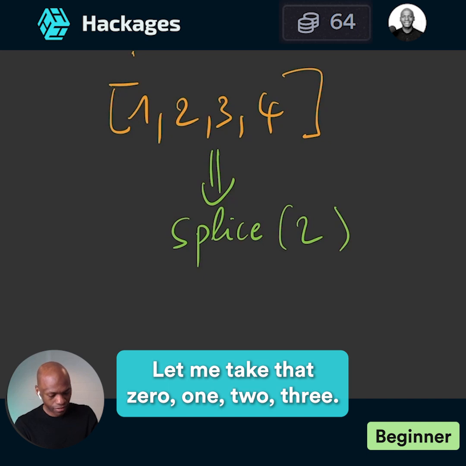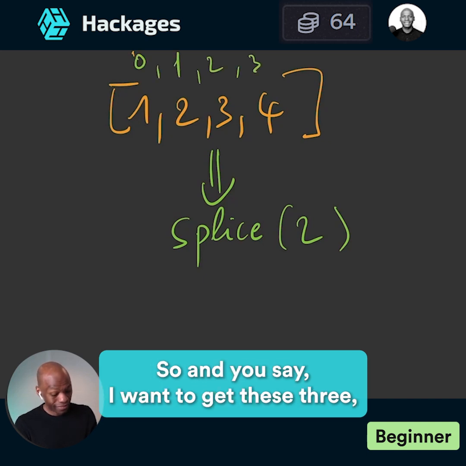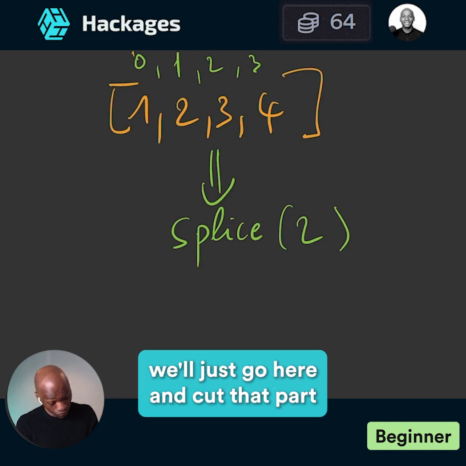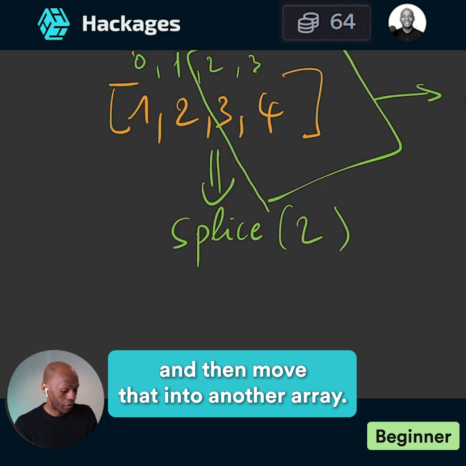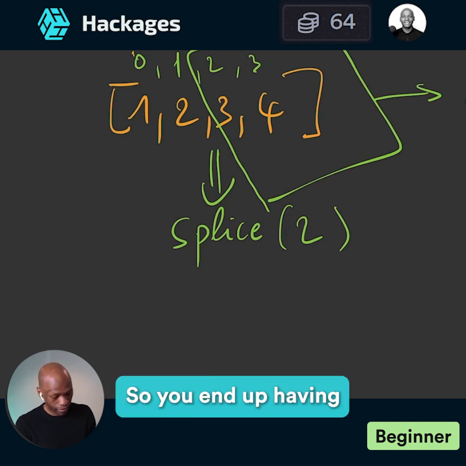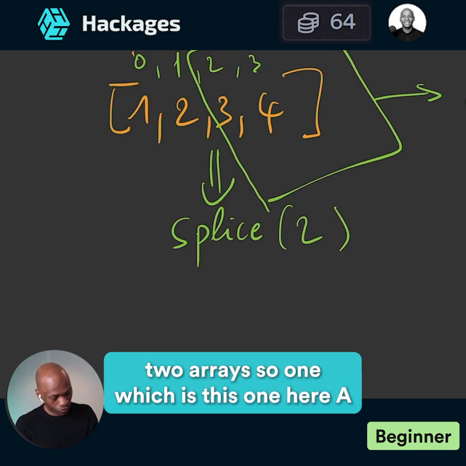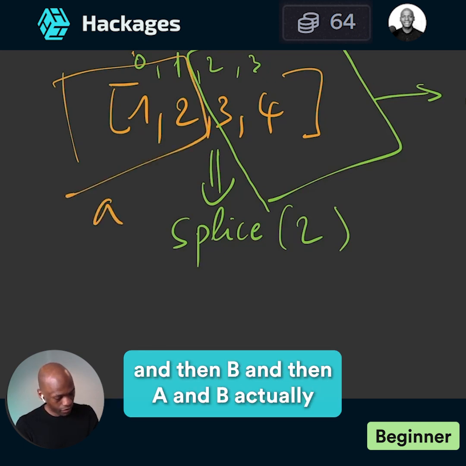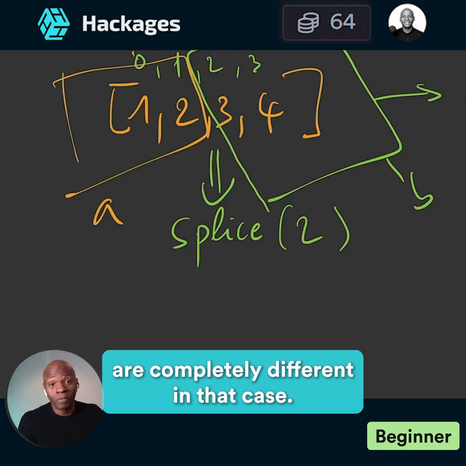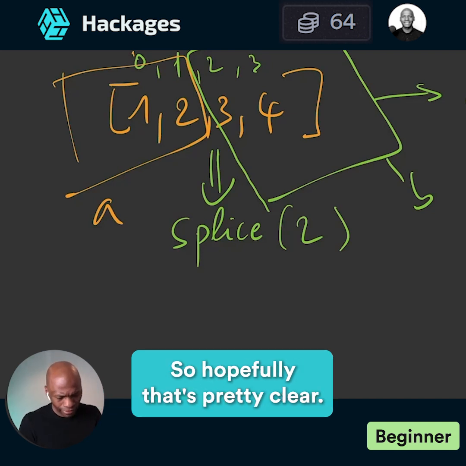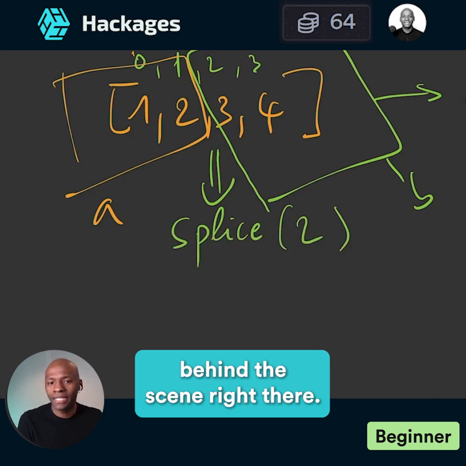Let me take that 0, 1, 2, 3. So you say, hey, I want to get these 3. You will just go here and cut that part and then move that into another array, right? So you end up having 2 arrays. So one, which is this one here, A, and then B, and then A and B actually are completely different in that case. So hopefully that's pretty clear. That's what is happening behind the scene right there.